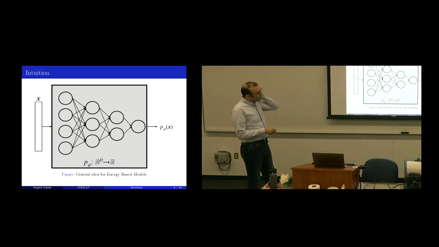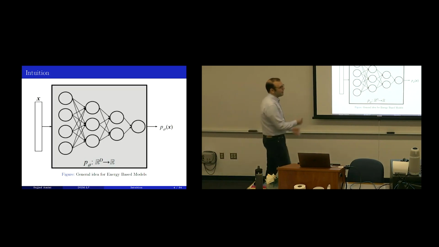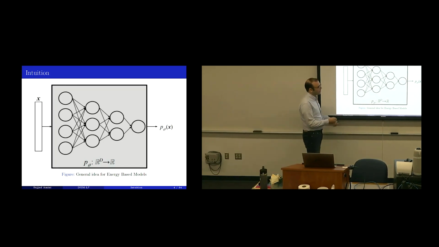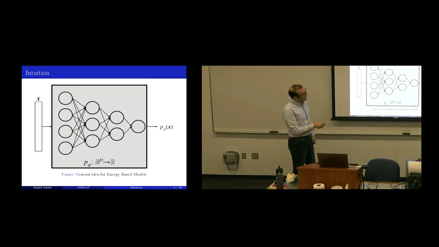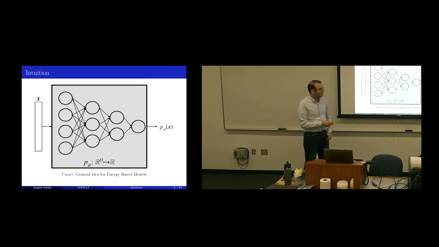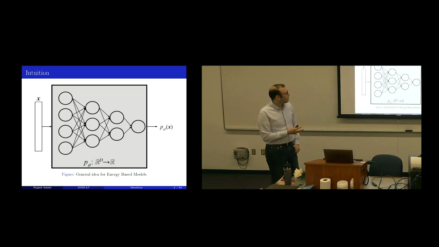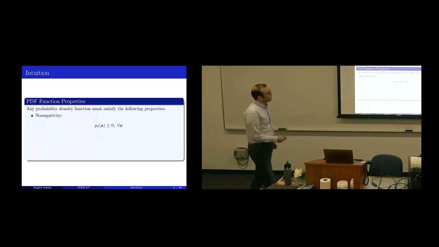So the network can be arbitrarily different. For example, it can be a CNN, an RNN, a transformer, anything. It is constrained just to accept X in the input and output the value of the likelihood. This is a very interesting and nice concept, but it causes severe problems. What are the problems? Let's focus on the property of a PDF.